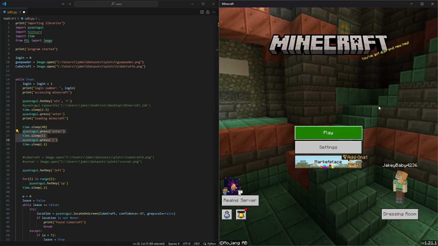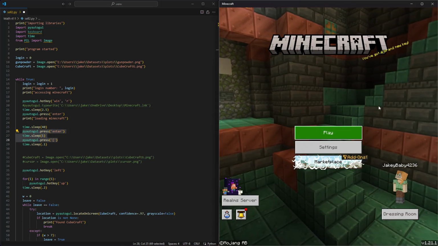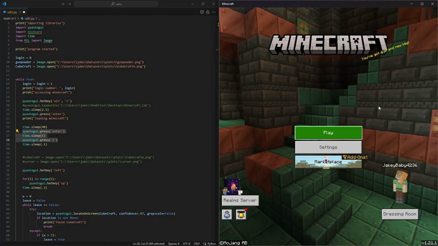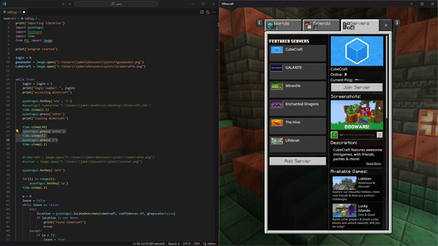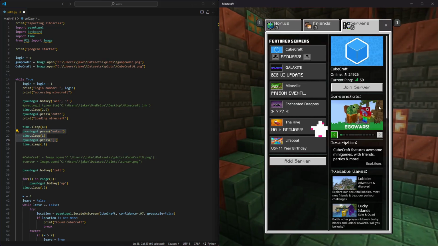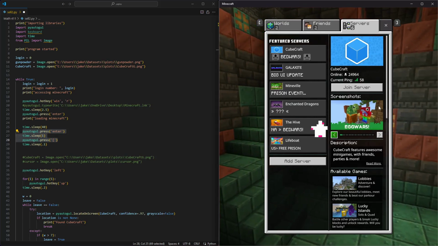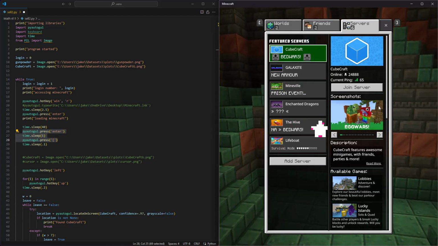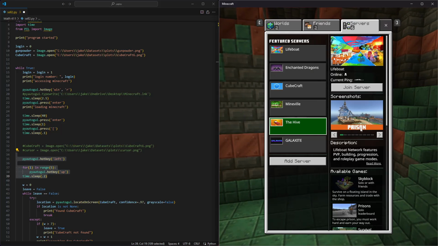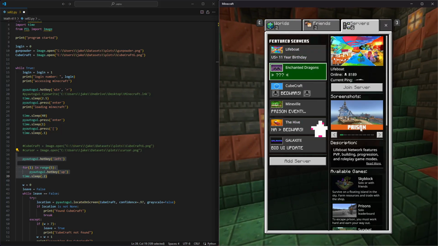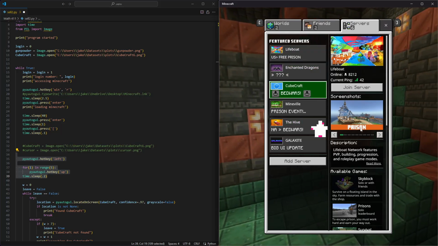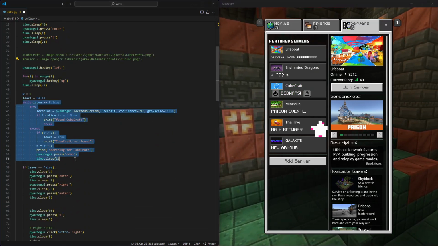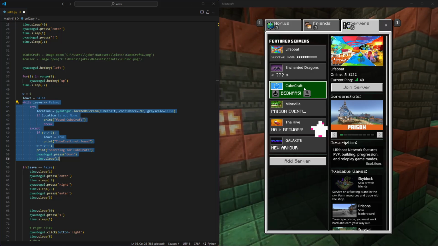My program waits 40 seconds for Minecraft to load. If you have a better machine, you can lower the number. Once Minecraft is loaded, press enter and left bracket to get to the list of servers. This is where the CubeCraft screenshot comes into play. The screenshot is of the CubeCraft server button highlighted green, like that. When the program gets here, presses left, then scrolls up to the top, and then it scrolls down until it reaches CubeCraft, where this loop detects that it is at CubeCraft.